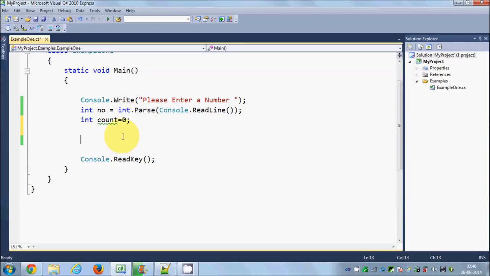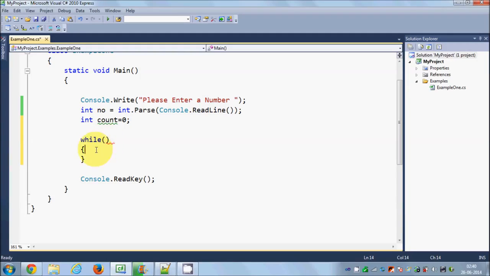Now let's see how we can declare a while loop. A while loop starts with the keyword while, and then you give brackets, and then you give curly braces. In the brackets comes the condition, and inside the curly braces comes your statement or the task you want to perform.